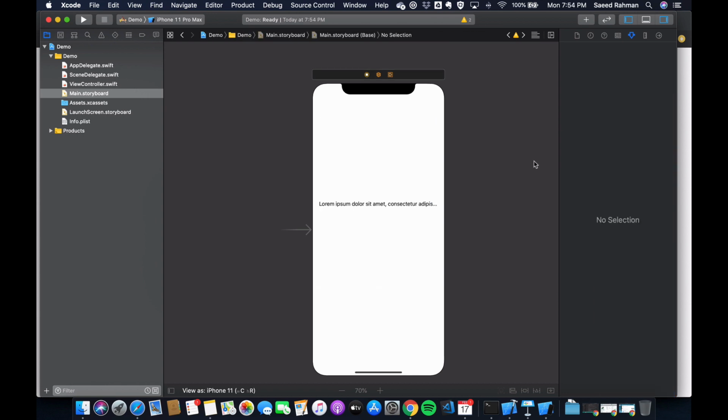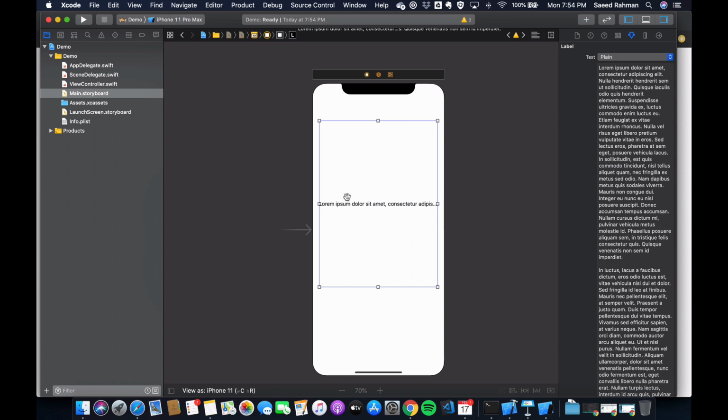Now this is the default property of a label. You can see here that when it gets to the end of this single line of text, you'll see these 3 dots here. Now this essentially means it's truncating the text. It's cutting it off up until it can fit the last word, or partially fit the last word, inside the area of this label. So what we need to do is change this right now.